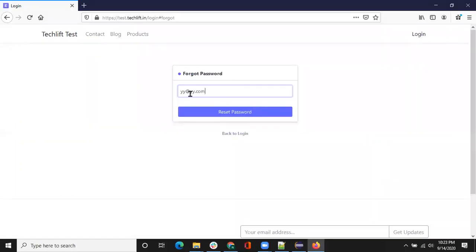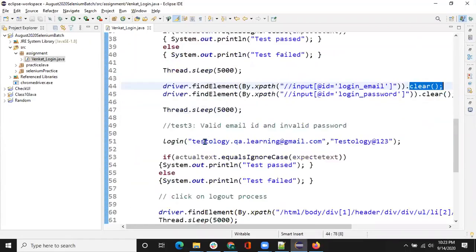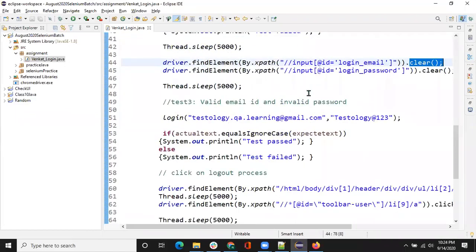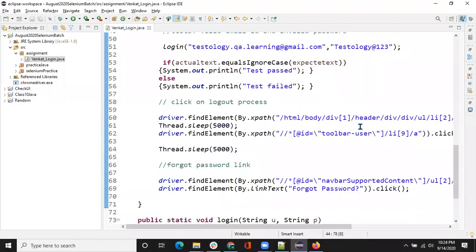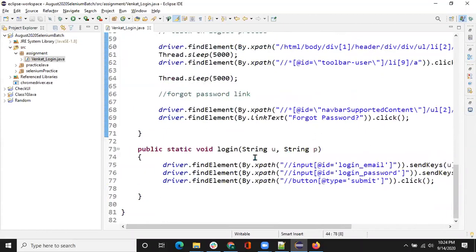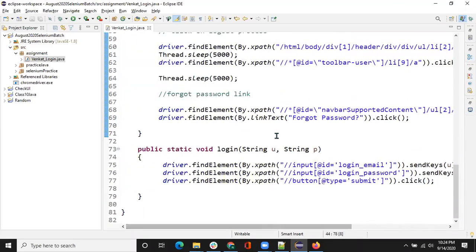So dot clear will clear this out, it will delete this. And then you were checking maybe something related to sending something. And forgot password dot click, you did.